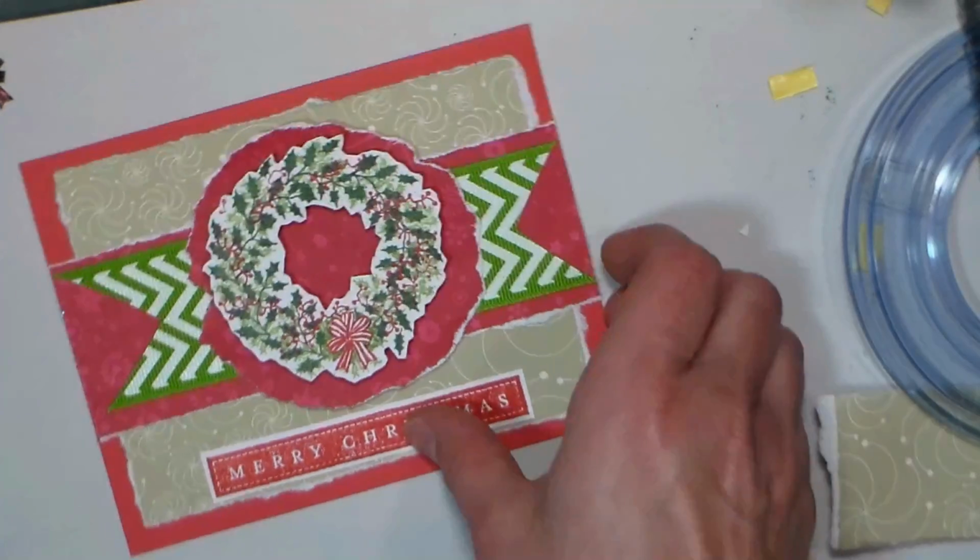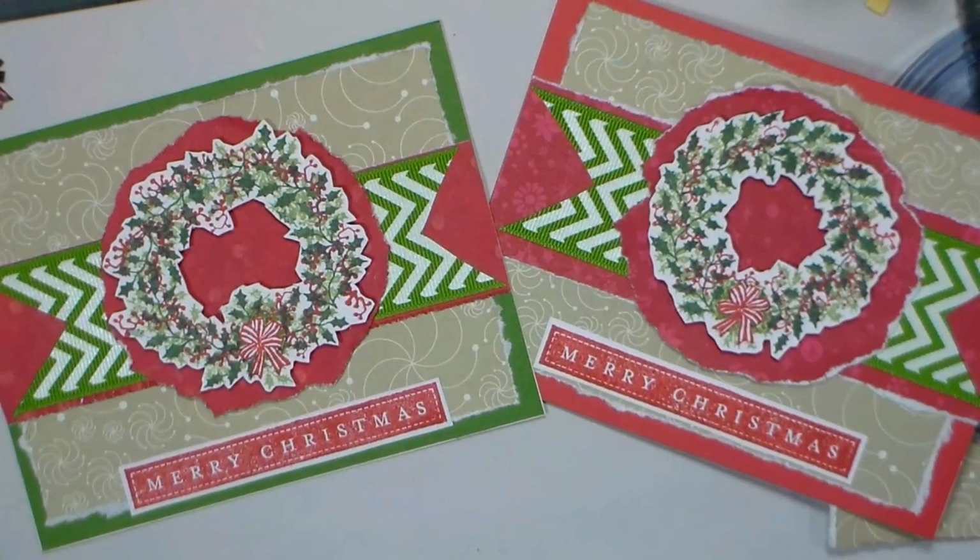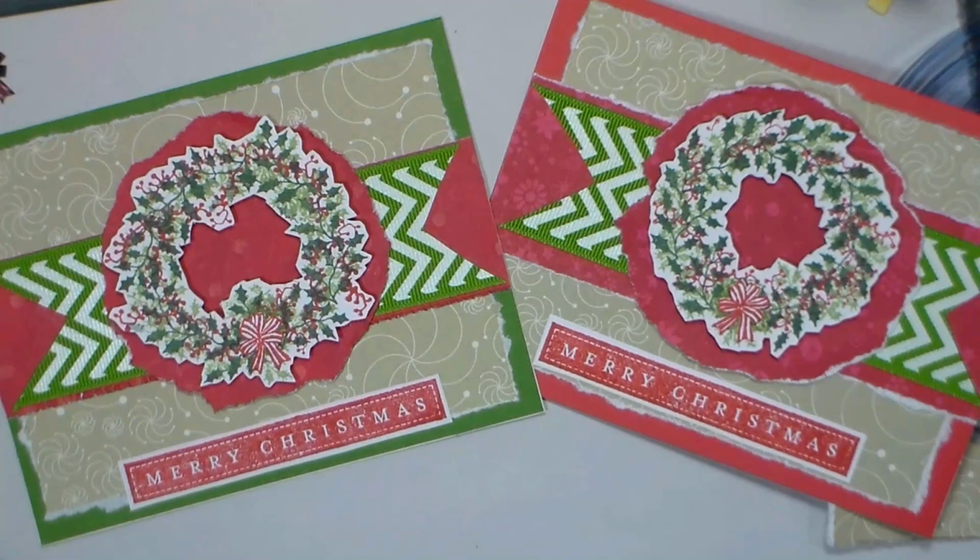This totally would not be too much work to batch up. And I think they make really lovely keepsake cards. I know a lot of people keep the handmade cards that I send. And I know people that scrapbook with them. My mother will save all the cards that she gets. She puts them in a scrapbook. She actually will put photos that people send her with the holiday cards right next to them in the scrapbook. And it's really a beautiful keepsake and a way to kind of keep Christmas in your heart all year round, because all you have to do is take the book off the shelf and have a look at it.